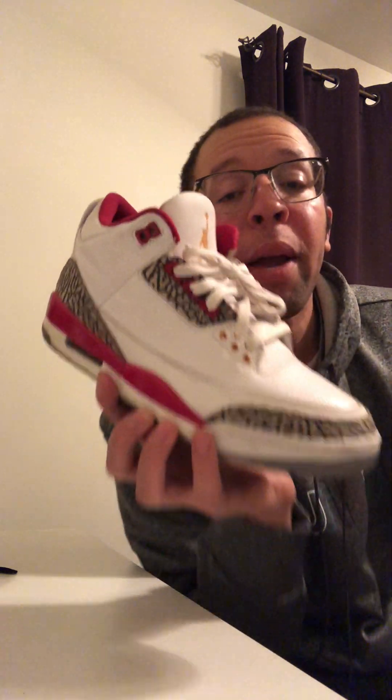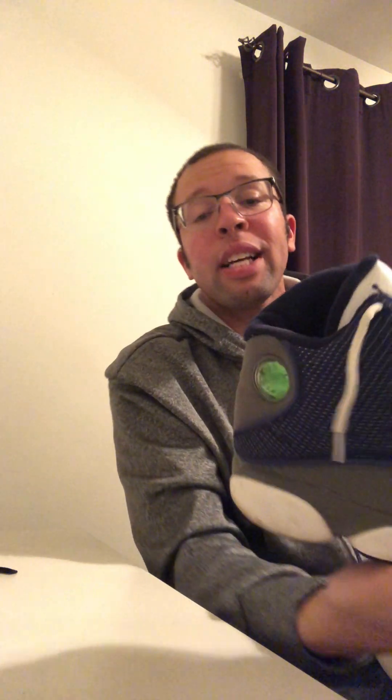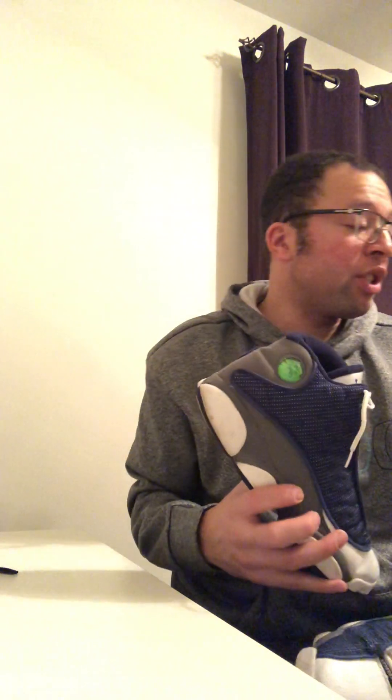If you're not well trained, you wouldn't be able to spot the fakes — make sure you're careful out here. The dead giveaway on the last shoe: there's no Jumpman at all. I remember my cousin and a girl from elementary school having these shoes — no matter how beat up, there will always be a Jumpman present. Fool me once, shame on me; fool me twice, shame on you. We're sending them all back and getting the money back. We don't buy fake shoes — this is Fortunes of Footwear, let's go!